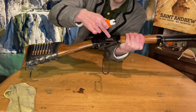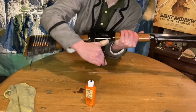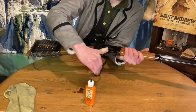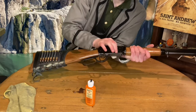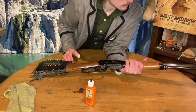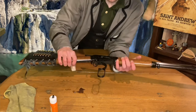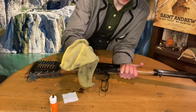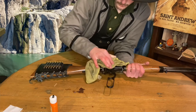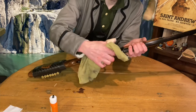Even where we load our gun gets oil. What I do here is just run the action back however many times I feel, to get that oil everywhere I can possibly get it, so everything is nice and smooth. Run that a few times — the trigger is getting worked right now. Any place on the gun that moves gets oil; that's my rule. It's a pretty good rule because nothing's broken yet. So now I open it back up and take my microfiber cloth here and just wipe it all down. The oil is already in the places I need it; I just get all the excess that doesn't need to be there.